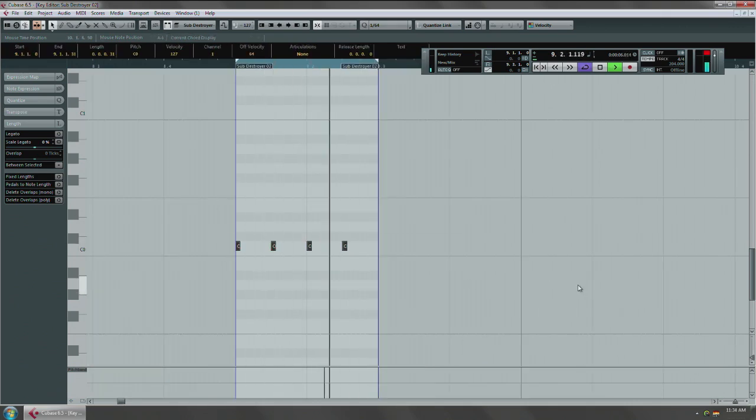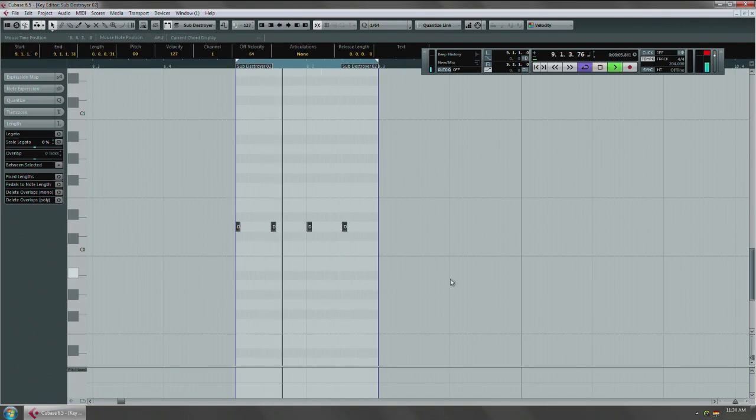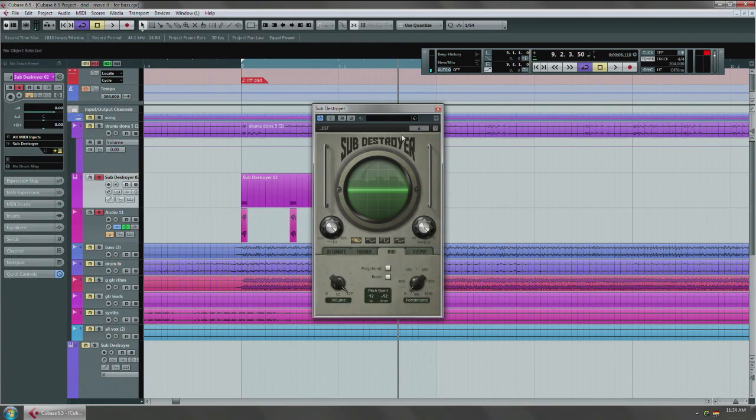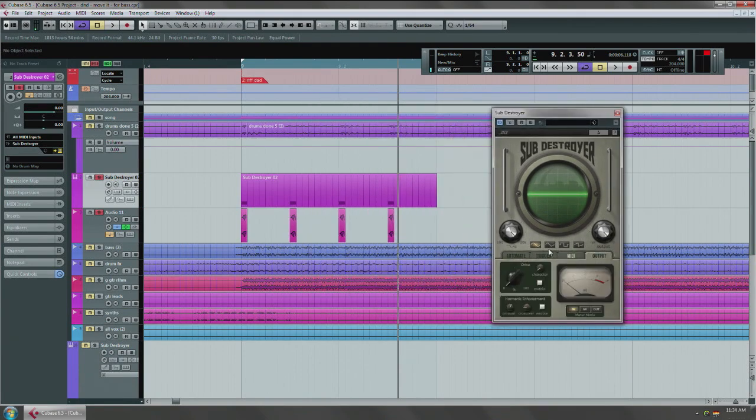And then you can actually change the key of the kick. And then you would be able to go into Subdestroyer, and we have all these various tools that you can use. You could change the wave shape and experiment with the different sounds that it creates.